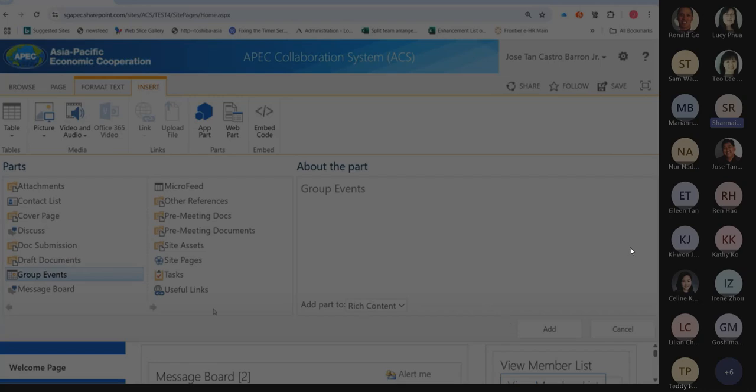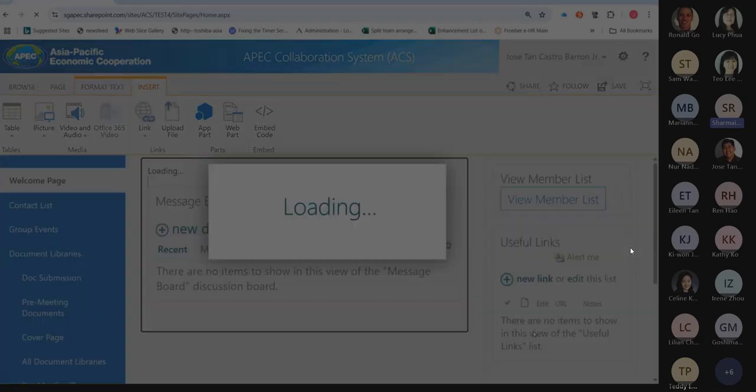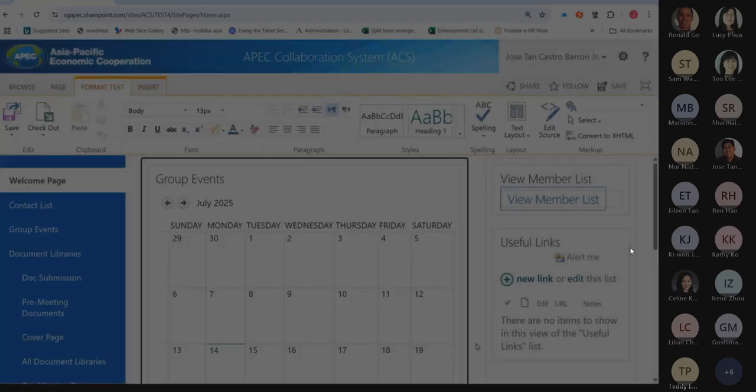After you have clicked on the group events on the left hand side, you bring it to the right hand side in this white area here. And then to add it to the welcome page itself, you just click on the add button. And the group events will appear together with all the added events. This can be displayed and then the delegates will be able to see.